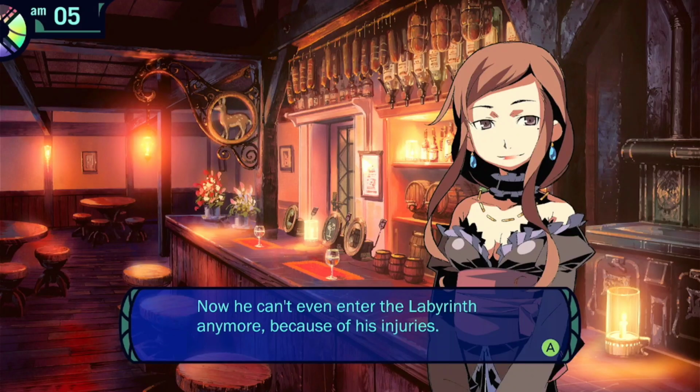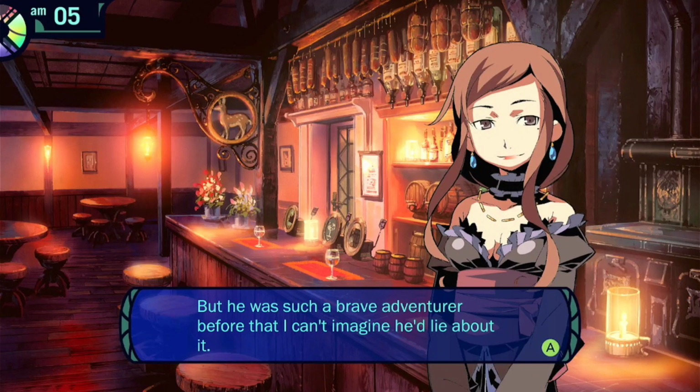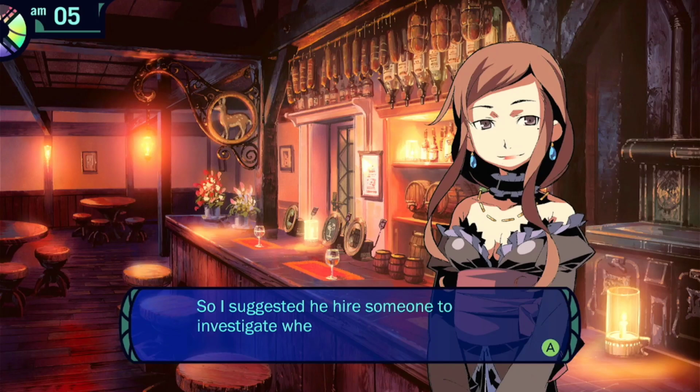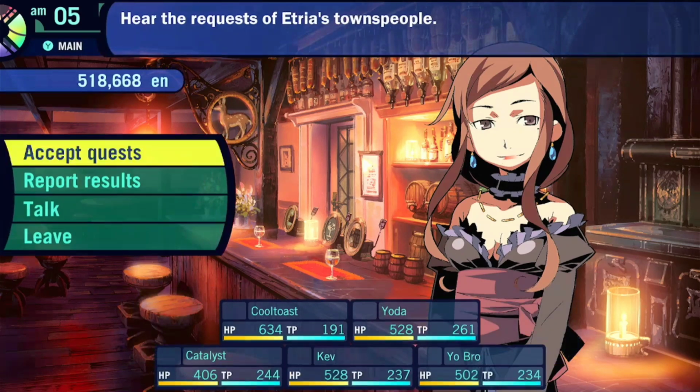Now he can't even enter the laboratory anymore because of his injuries. Worse, everyone thinks he's a liar. He's turned to drinking heavily. But with such a brave adventure before that, I can't imagine he'd lie about it. So I suggest he hire someone to investigate whether the story's true or not. I want to set the record straight, rather than watch him drink his life away.